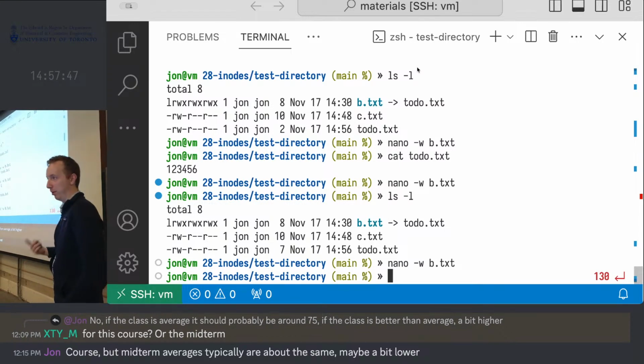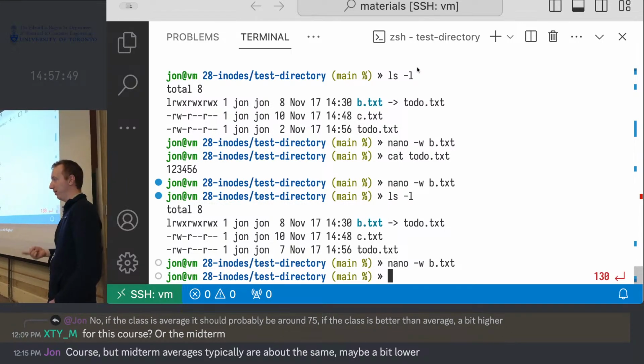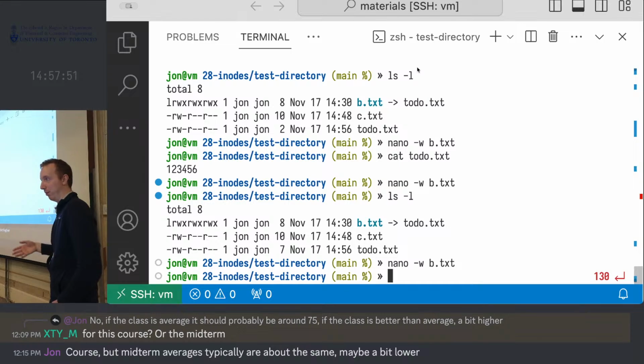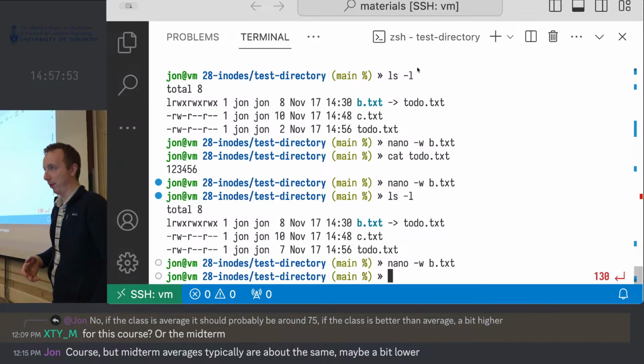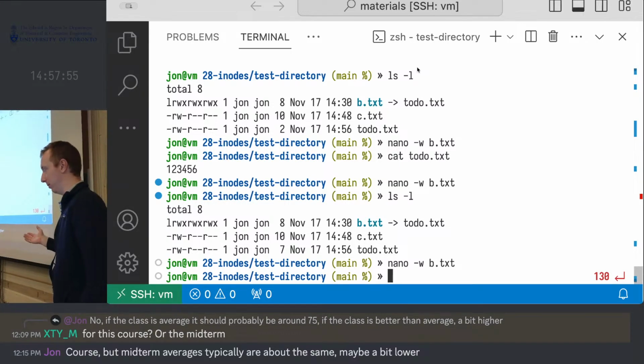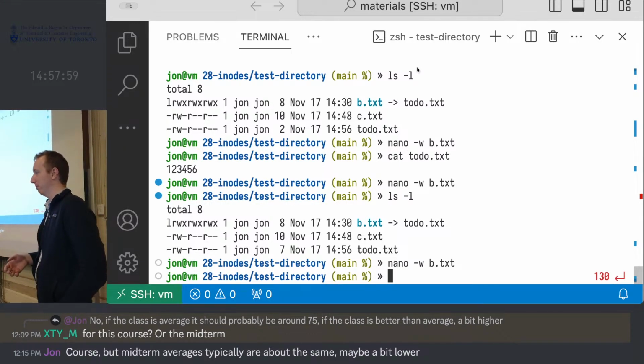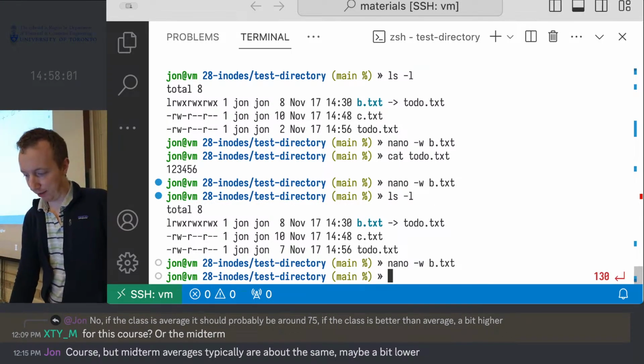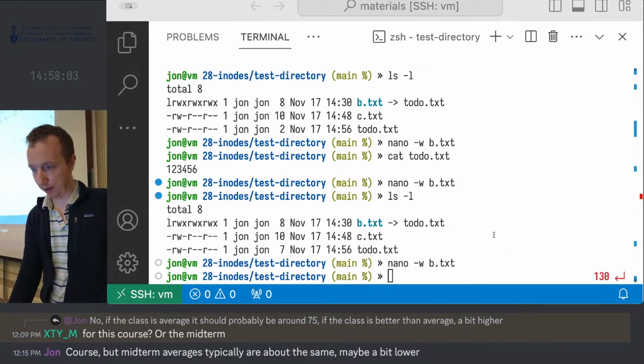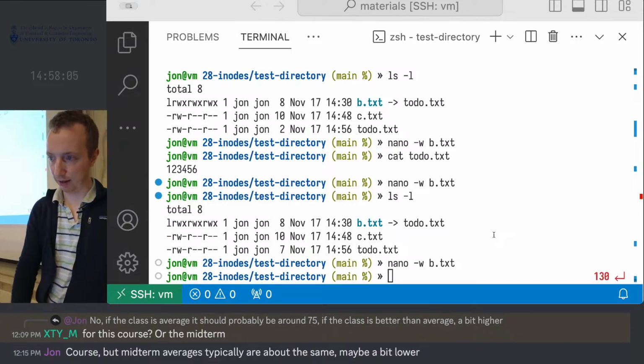So generally, web servers will turn off following symlinks. So if you put a symlink in a web server directory, the web server won't actually follow it. But that's like a fun security fact. Because yeah, if you just let users create soft links, that's not great.